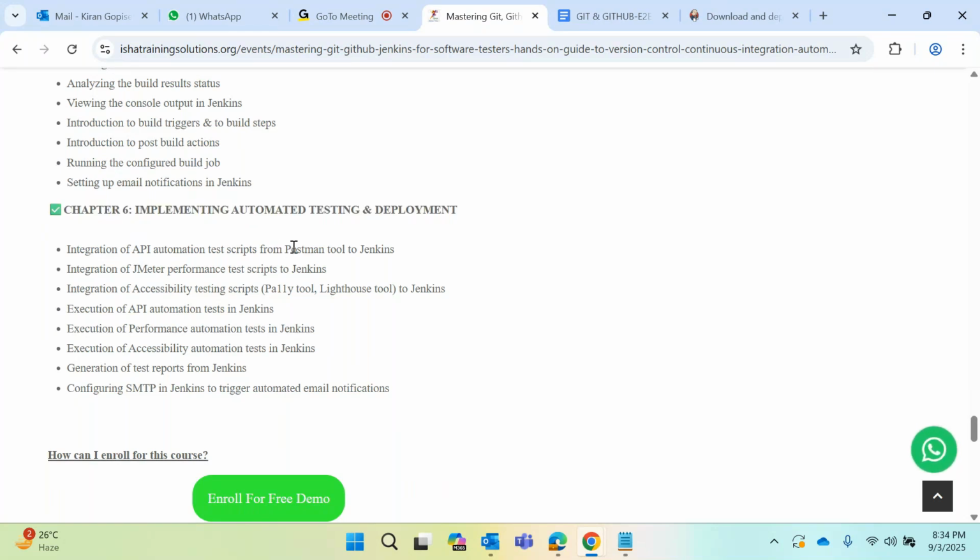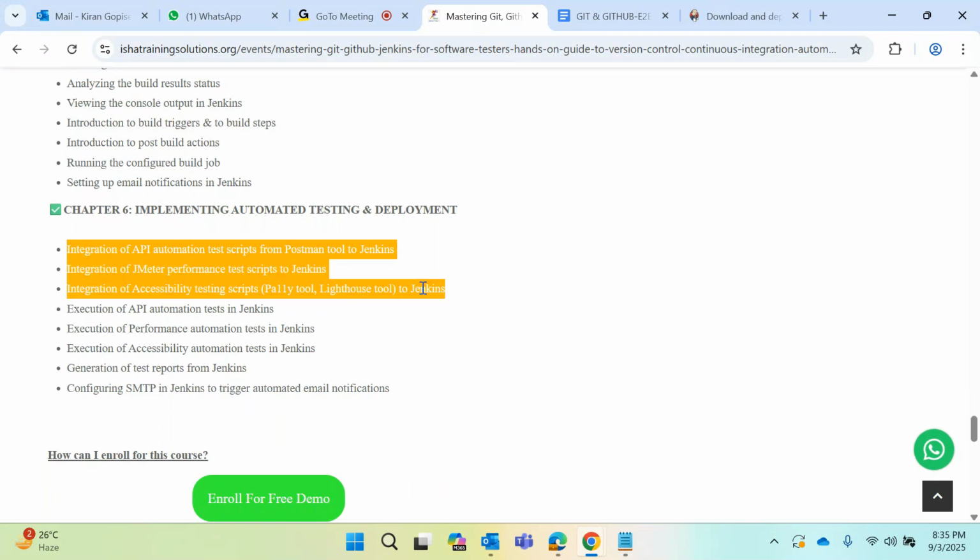First, I'm showing you Postman to Jenkins integration. Second, I'm showing integration from JMeter to Jenkins for performance testing. Third, I'm showing accessibility testing integration to Jenkins, and the tools I'm taking are two tools, Pa11y and Lighthouse. So I'm covering one non-functional testing, accessibility, another non-functional, JMeter, and another backend automation, API automation using the Postman tool. And these 3 practicals should help you work with any other fourth automation tool in your own way, for your current projects.